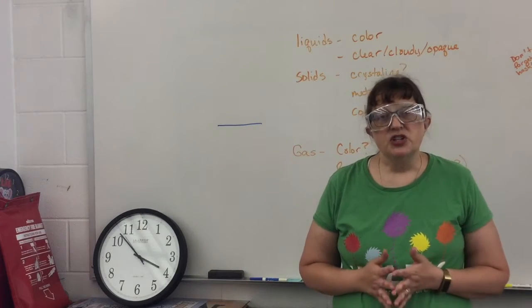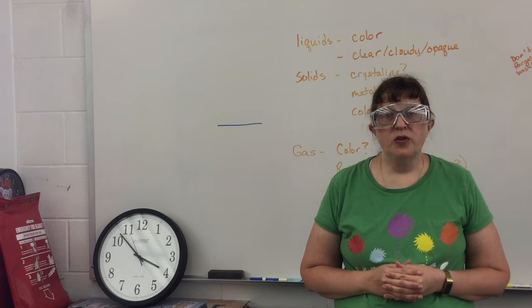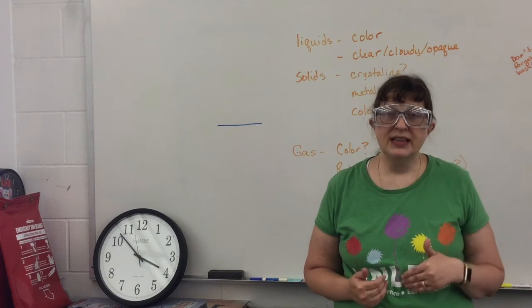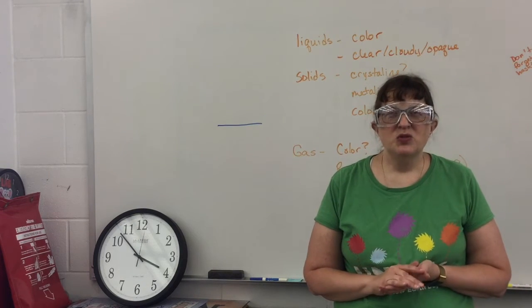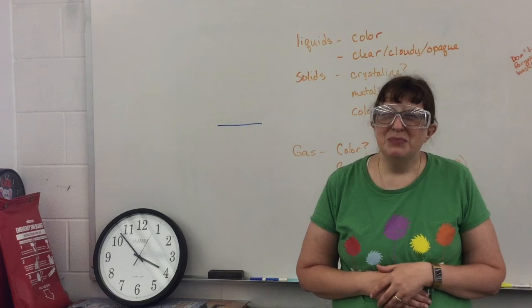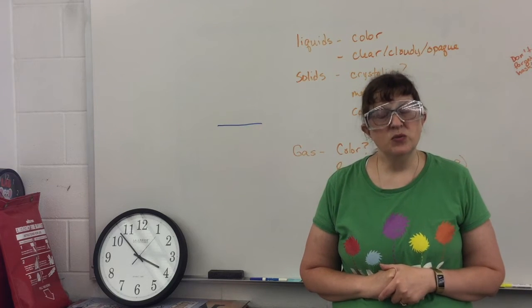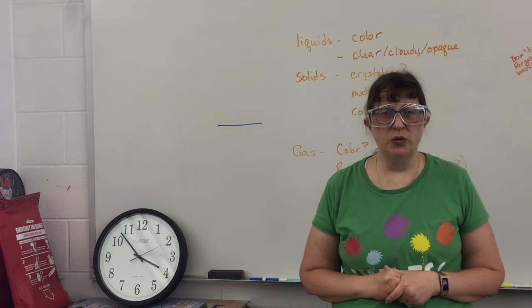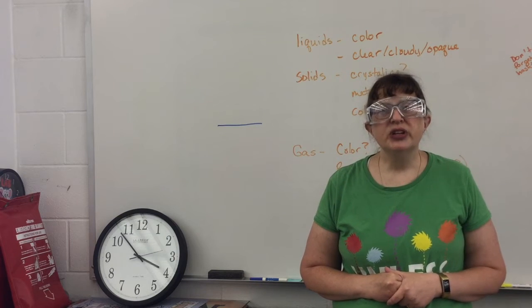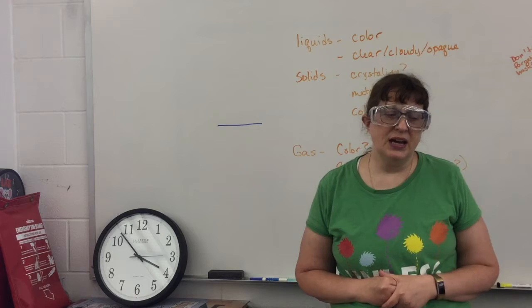Among your observations, you're going to determine whether your material is clear versus cloudy and whether or not it has a color. Now, these terms, when we use them in everyday life, sometimes get mixed together, but it's important that we distinguish them in chemistry because they tell us some important things about our liquid that we're looking at. Make sure that you look at the liquid when it's in the test tube and not in the bottle.